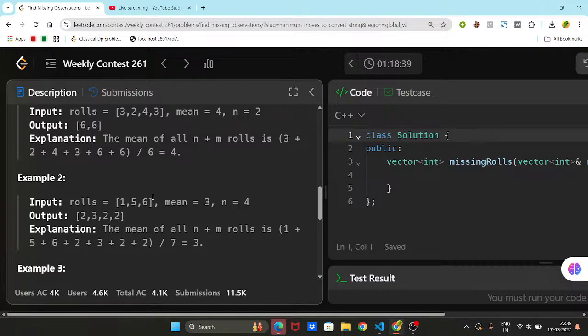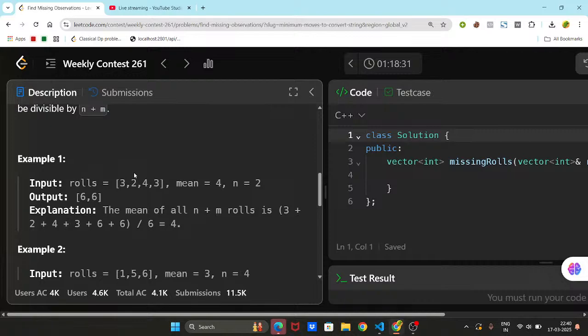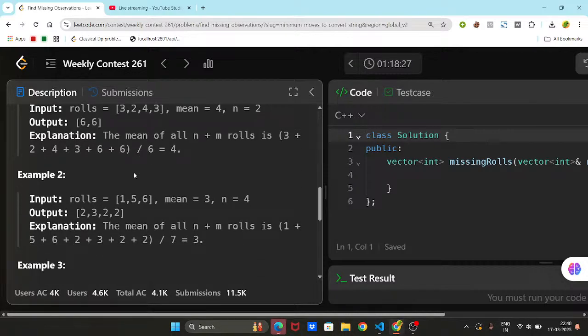Okay, so my first target would be, let's find out the sum of the missing elements. Okay, how can I find it? Let me try it out. Okay. So if I take the second example, here we have 1 plus 5 plus 6 given, and let the sum of the missing elements be x.